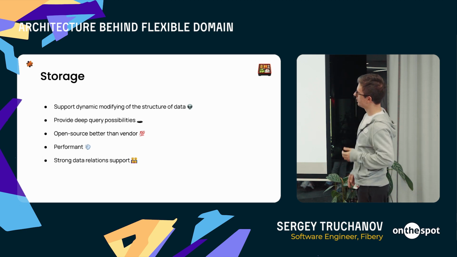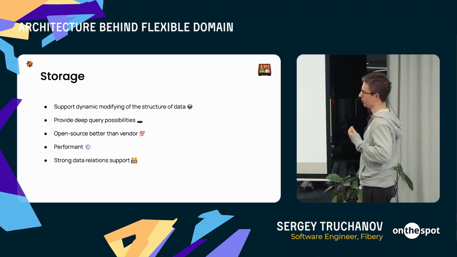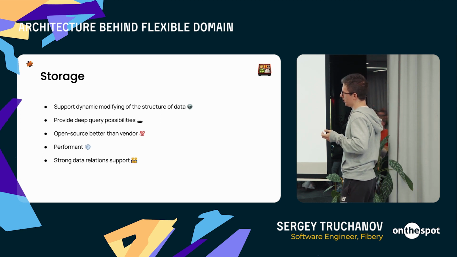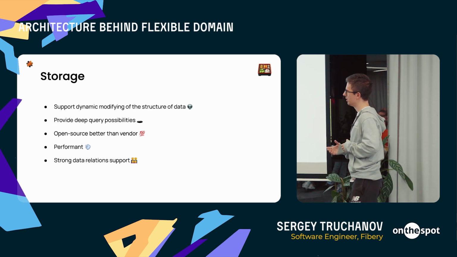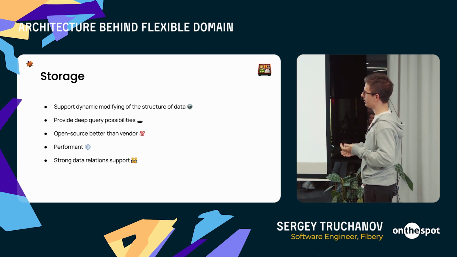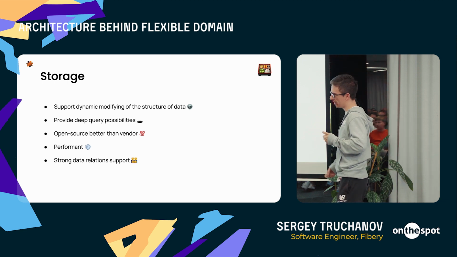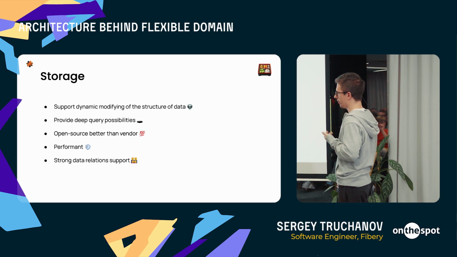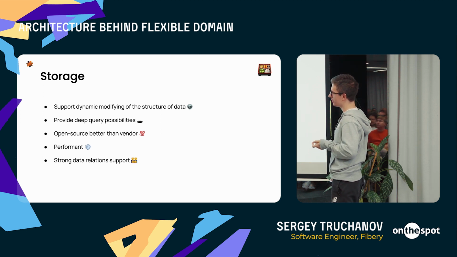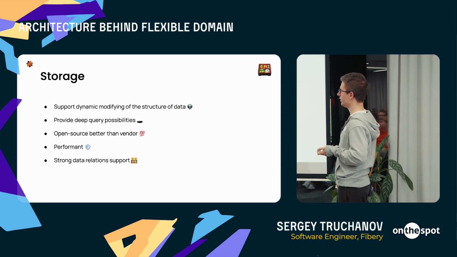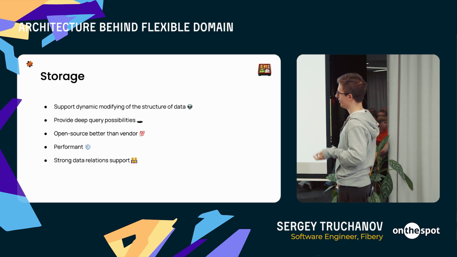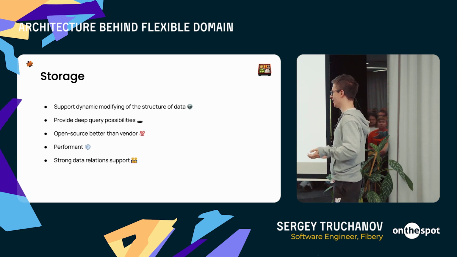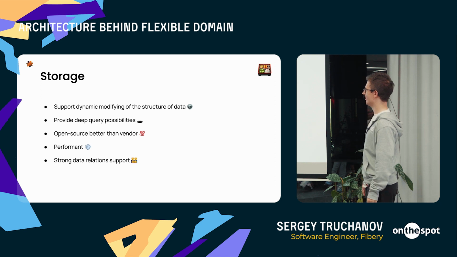Performance. In relational databases, performance is a well-known topic. There are plenty of books written on it. You know how to think about performance, and you know the complexity of various operations. Also, you have observability. Via query analyzers, you can see how your query is executed, and there are tools to optimize them, like different query hints inside various database providers, and also indexes. So it looked fine. And for data relations support, indeed, it's relational databases. Even in its name we have the relation term, so it's built for that.